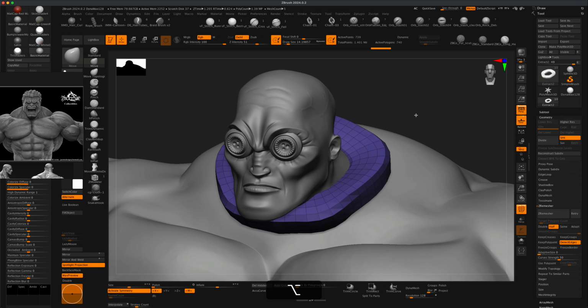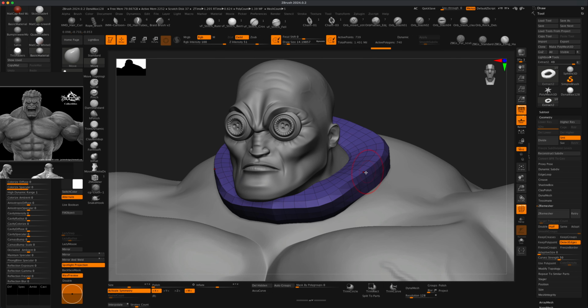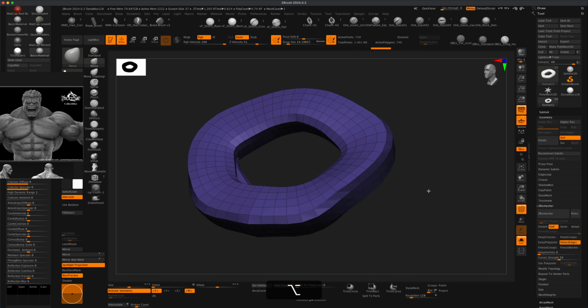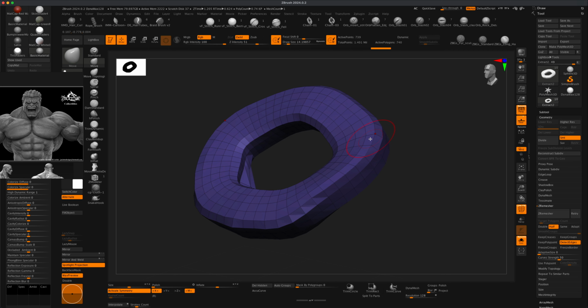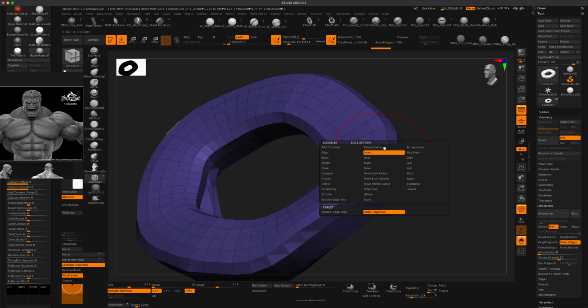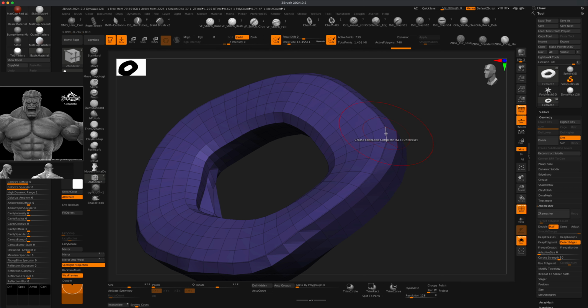So the first thing I would like to do is maybe crease some of these edges. I'm going to jump into solo mode and let's crease an edge, right? So I'm finding this corner to be useful. So what I could do is go to zModeler, hover over the edge, press space bar, and go to crease. I'm going to do edge loop complete, and let me turn off my X symmetry, and let me just click on this edge right here, and you can see how it got creased all the way around, right?